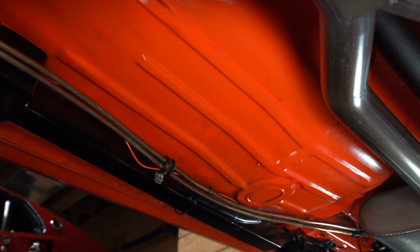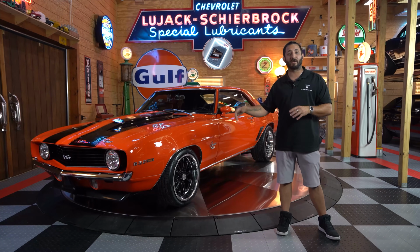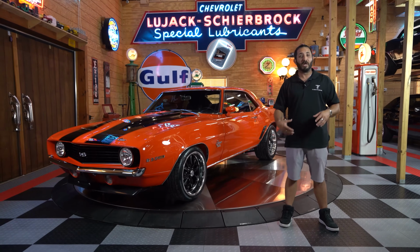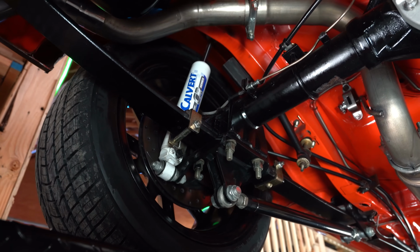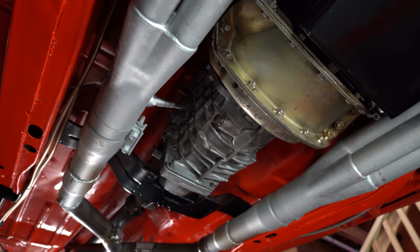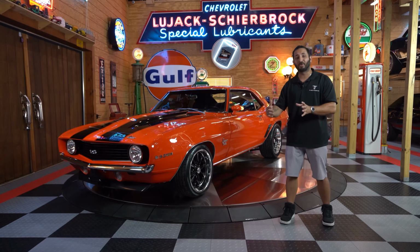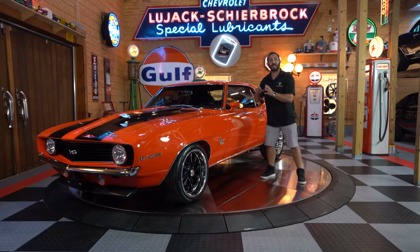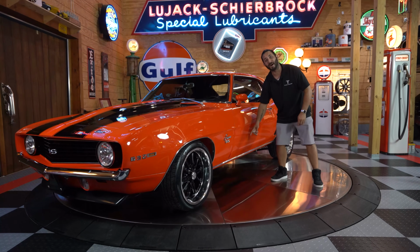And you have that beautiful Hugger Orange paint from the front all the way to the back. So not only do you get it on the exterior through the wheel well moldings, but that baby travels all the way through the rear. You get to enjoy the upper and lower control arms, the beautiful Wilwood brakes, that 12-bolt rear end, that beautiful Tremec 5-speed transmission. You get a good visual. And when you're at a car show, you could take really cool mirrors, just throw them right up underneath, let everybody know that not only does the exterior of this car look beautiful, but so does the underbody.